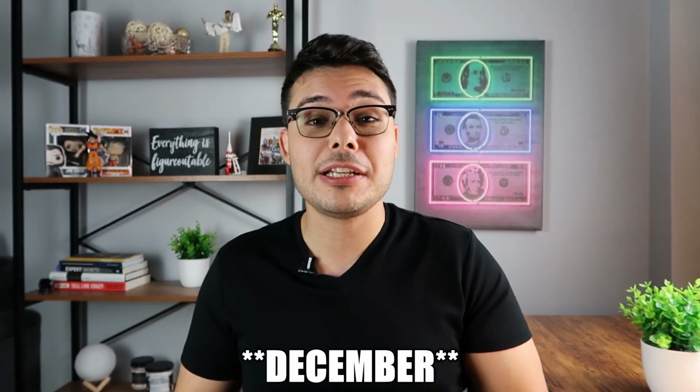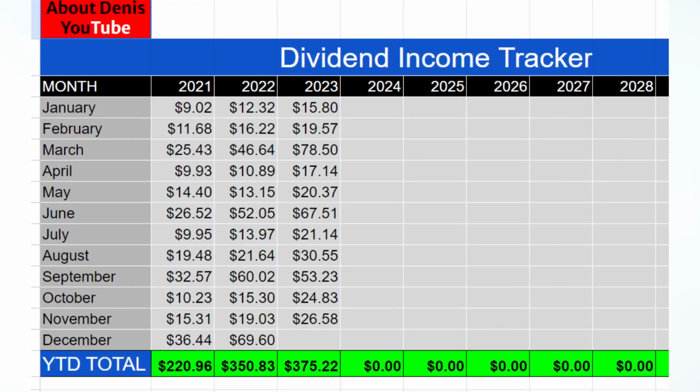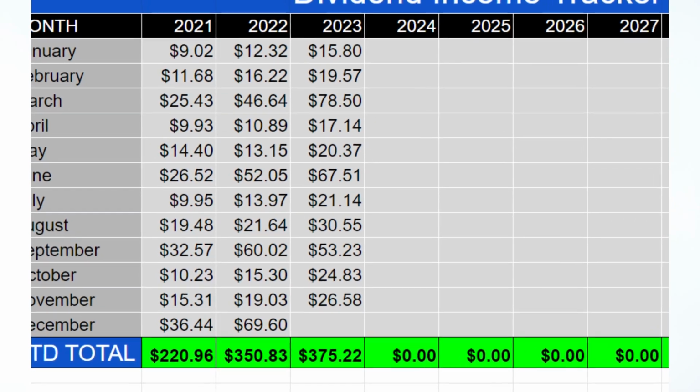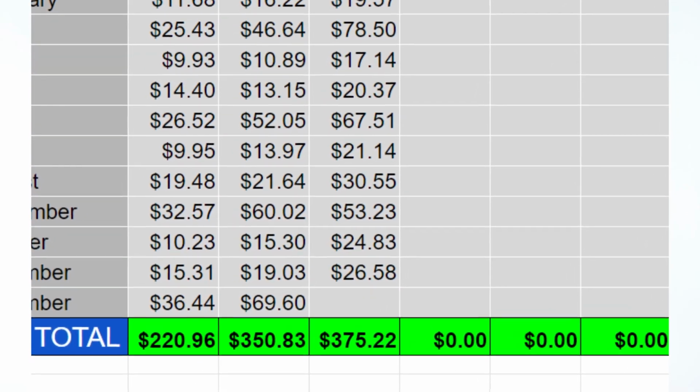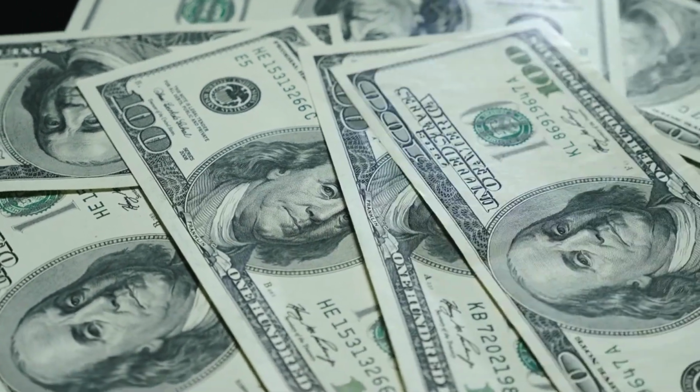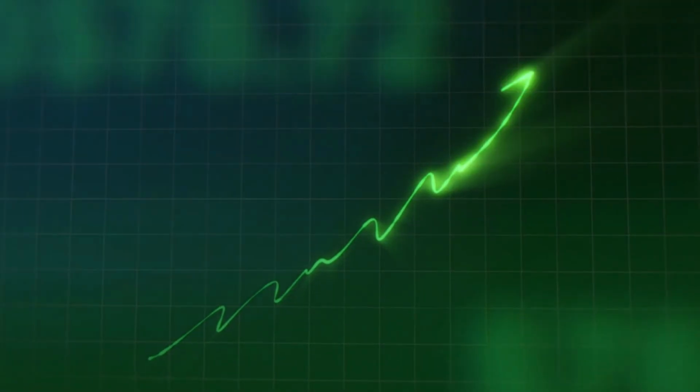Now, taking a look back into my spreadsheet, you guys can see that without the month of September included in my spreadsheet, my overall dividend income for the year is already higher than last year's dividend income total. Seeing these slight increases makes me very happy about my dividend portfolio because I wasn't really heavily investing in dividends this year, but I'm definitely planning on investing much more frequently in 2024. If I can keep my dividends increasing just like this month over month and year over year, I'll be on track to having a continuously growing portfolio every single year.